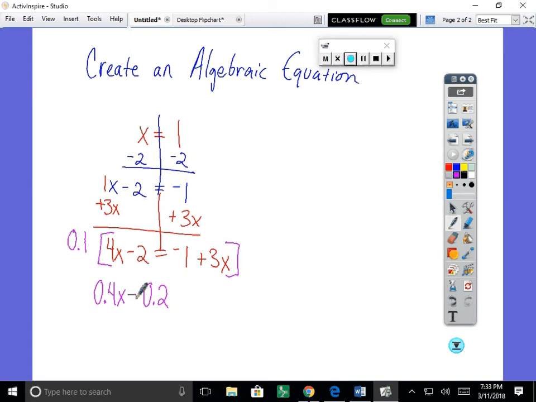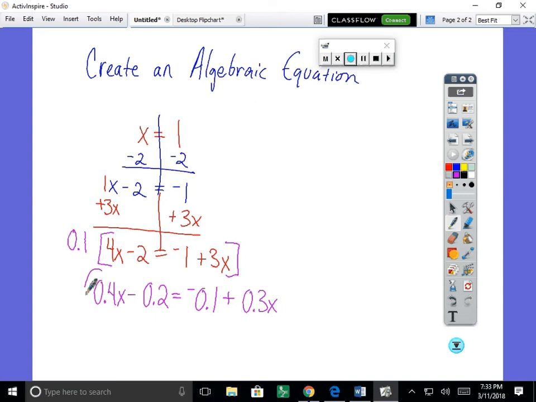There was subtraction, there's still subtraction, and now I need my drawbridge, or my equal sign. On the other side, what's 0 and 1/10 times a -1? Well, that'd be a -0 and 1/10. And what about 0 and 1/10 times the 3x? Remember, what I do to one side, I must do to the other, so I'm applying this 0 and 1/10 times every single term. Well, I'm going to get 0 and 3/10 x. There was addition, there's still addition between these terms.